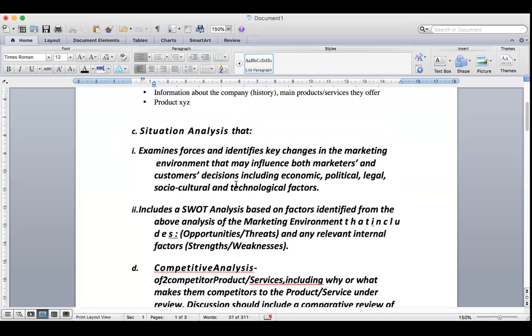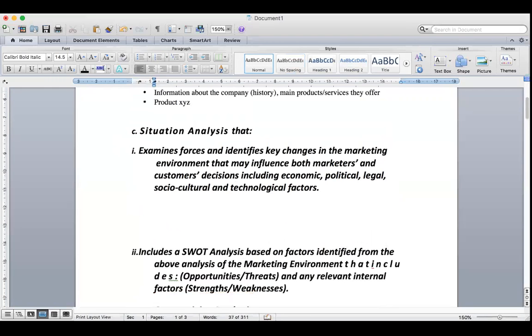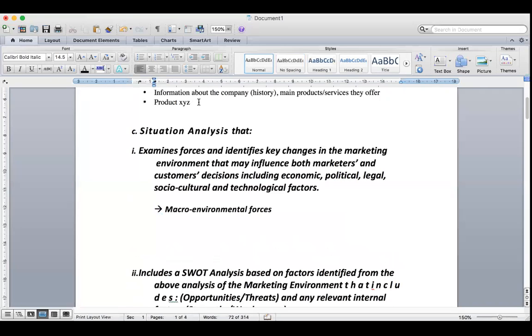And the next one is situational analysis. Situational analysis requires us to do some research. I do expect that you have reflected on the feedback I gave you for your assessment one. This one here is actually about the macro environmental forces. For macro environmental forces, there are a couple of things I'd like to highlight again. The first one is about the changes of specific factors.